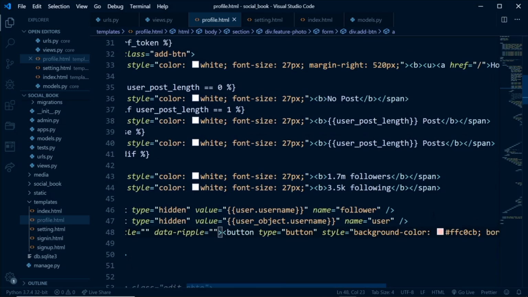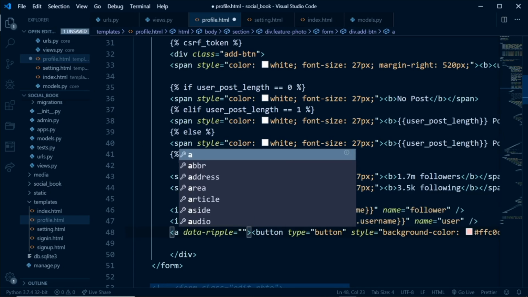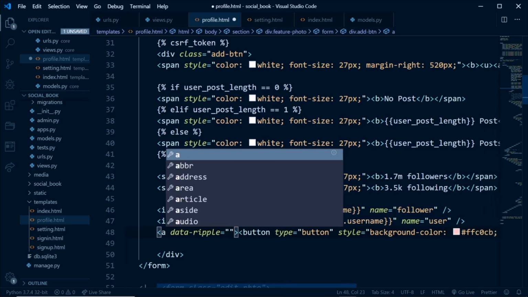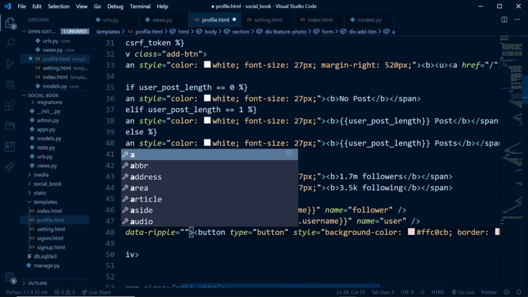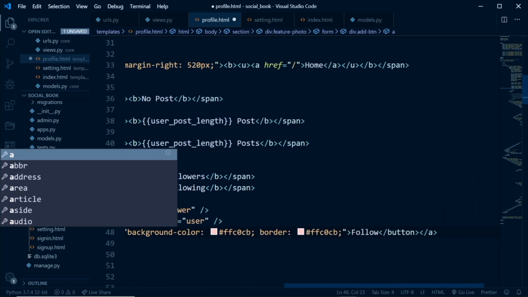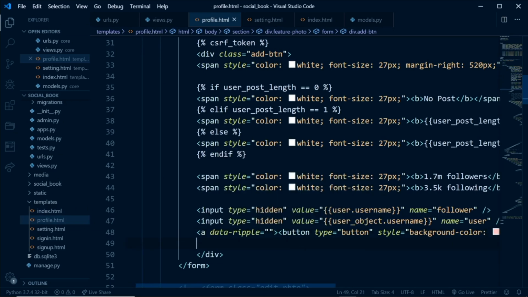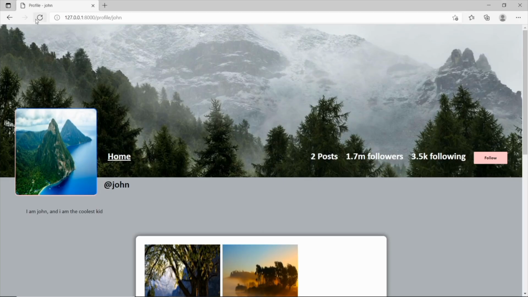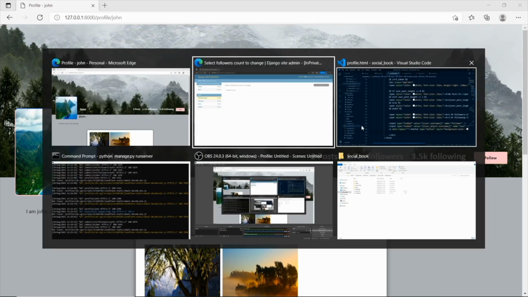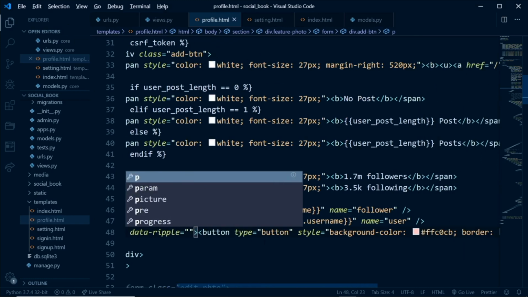So we have an a tag. We need this title, just clearing our code. And then in there we have this button with the type submit, that's the style, and that's the border also, text. So everything seems to be working, and this button should, let's hit refresh again and try to click on the button. I think we just need to change this tag. Let's see if it's a p tag.